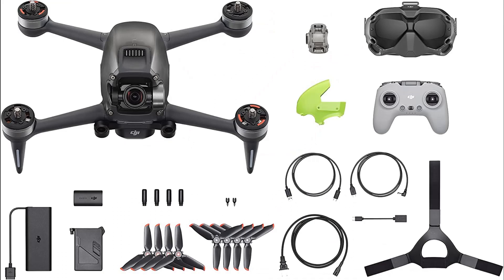Brand new S-Mode. Get the dynamic look of FPV footage easily in S-Mode. This hybrid flight mode combines the freedom of flying manually with the simplified controls of previous DJI drones. Advanced safety features including an auxiliary bottom light, smart return to home, RTH, low battery RTH, and forward and downward obstacle sensing are all integrated into DJI FPV to help ensure a safe flight, even at high speeds.